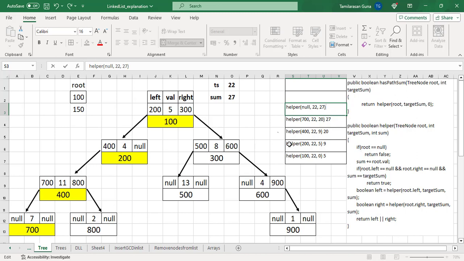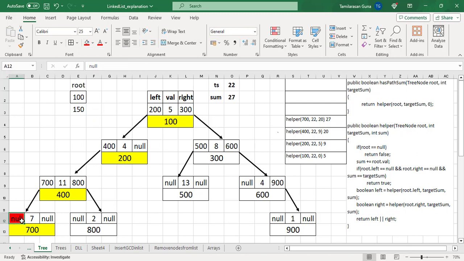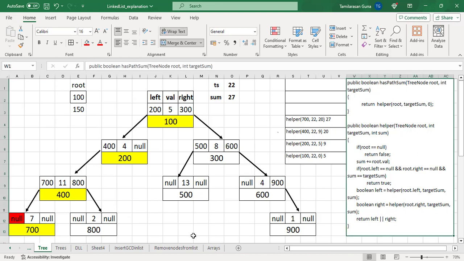Root equal to null? Yes, root is equal to null. If root is equal to null, I'll come out of this function and it returns a value called false, which means when I call the left child of this particular node, root is equal to null, so this returns me a value called false. Where will it return? In the previous method's left child. It will return false, and that will be stored in the variable left.